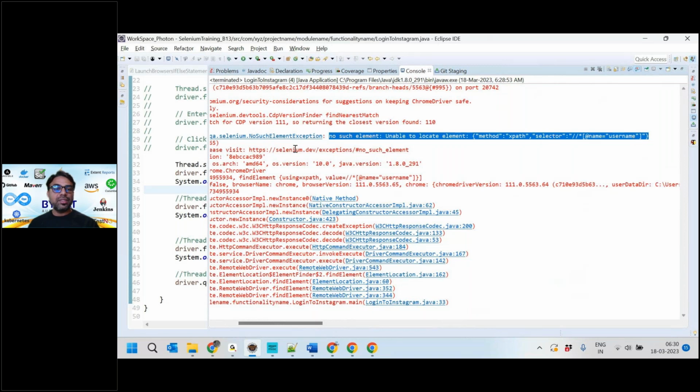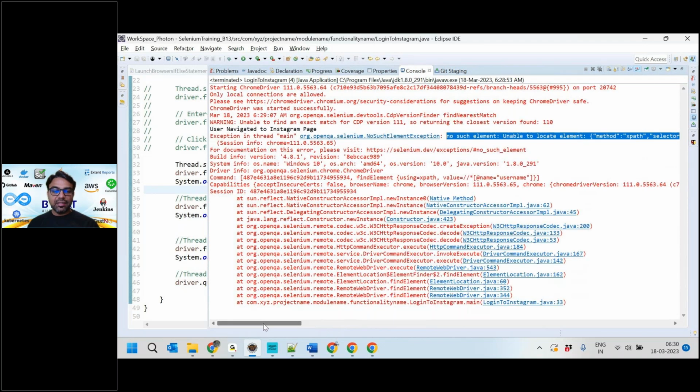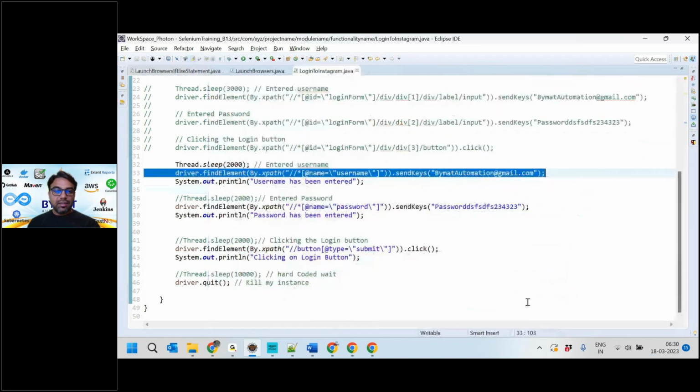This is NoSuchElementException, and we got it at line number 33. If you look at the last line, this is my package name, the class name is Main, this is my class name, LoginToInstagram, and this is my method. In this method at line number 33, if I click on it, it will navigate me to line number 33 over here.